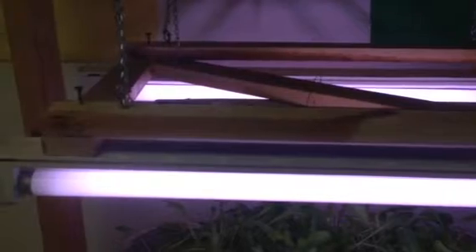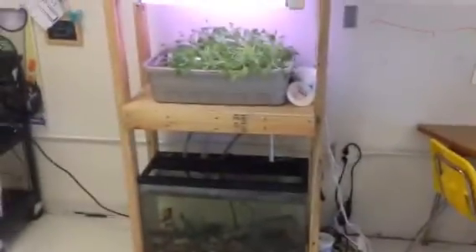If I do another one of these I will definitely get a professional grow light — not from Walmart or Lowe's. I thought I was taking the cheap route and doing all right, and that's exactly what it turned out to be — too cheap. I think you can get a professional light in the farm tech catalog for about sixty bucks, and I've got thirty dollars invested in these, so I wish I'd just gone with a better light to start with. But all in all it's working out great — the lettuce is very tasty, students are loving it. There you have it: my indoor aquaponics setup.